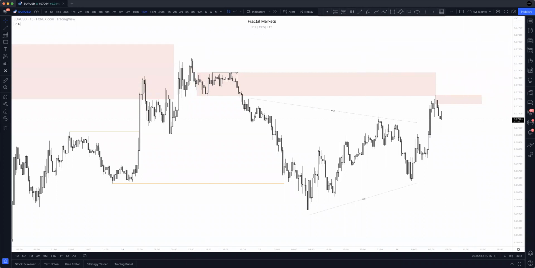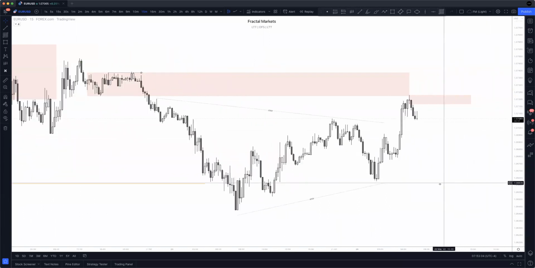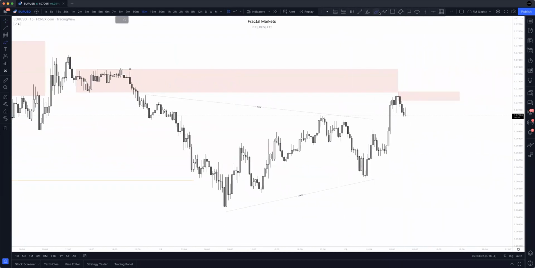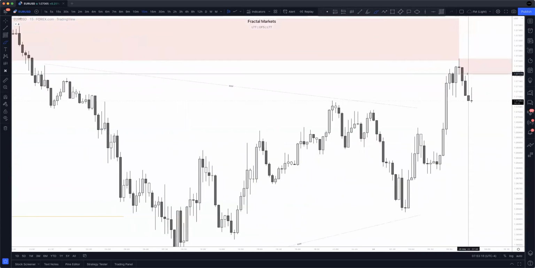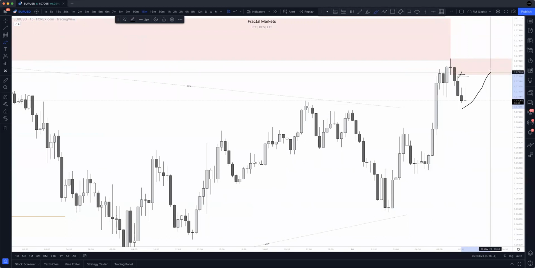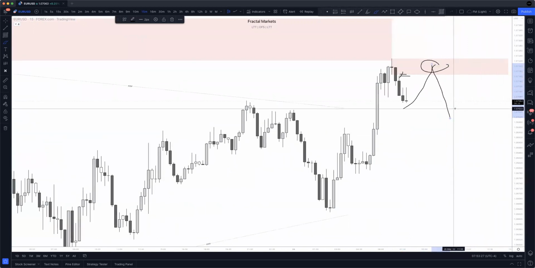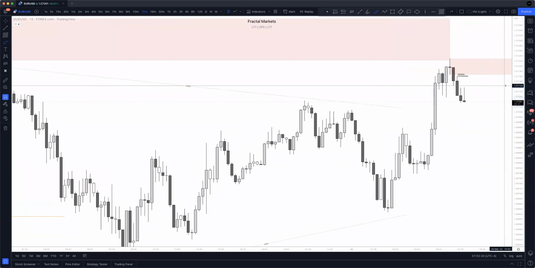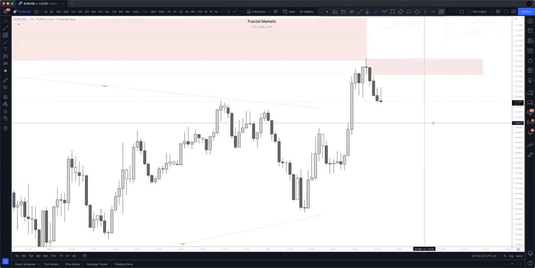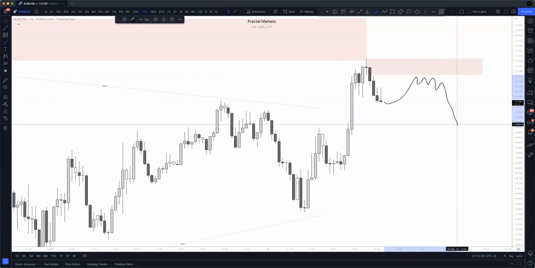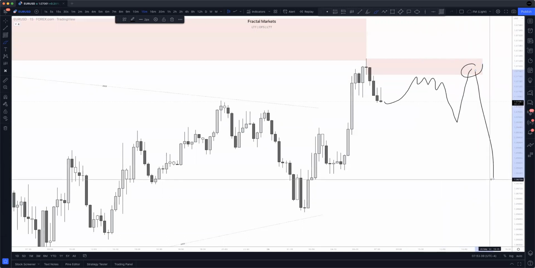Would you consider also looking at the M15 buy to sell? What can you just mark up? You talking about in here? Probably not, to be honest with you. I want to go into, you can see, a very minor detail, but you can see that we have an unmitigated extreme, right? We haven't even tapped into this. So I think that this will get ran into at least here at some point, and then we can start looking for potential positions. No, I wouldn't consider it. If we did something like this and came down, I would still be waiting probably for something like this.